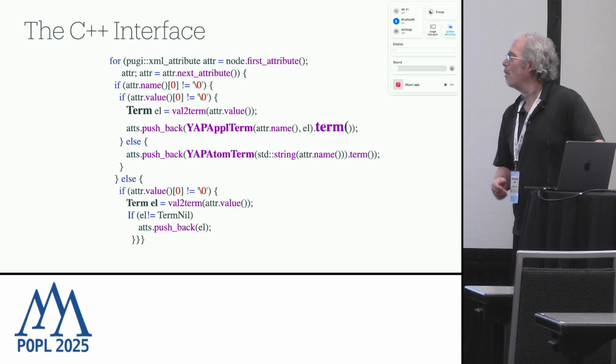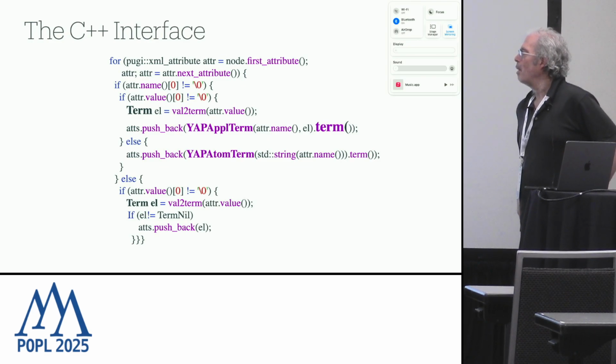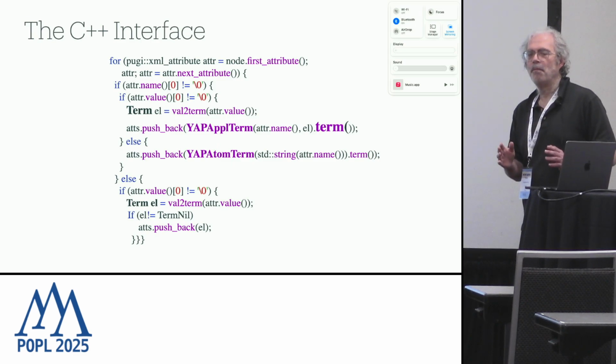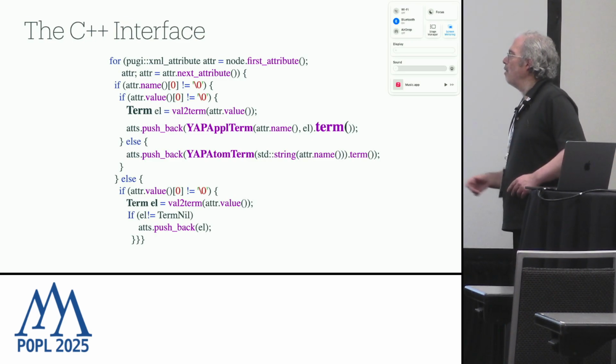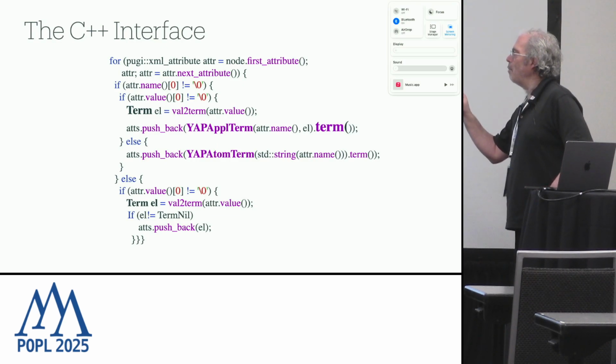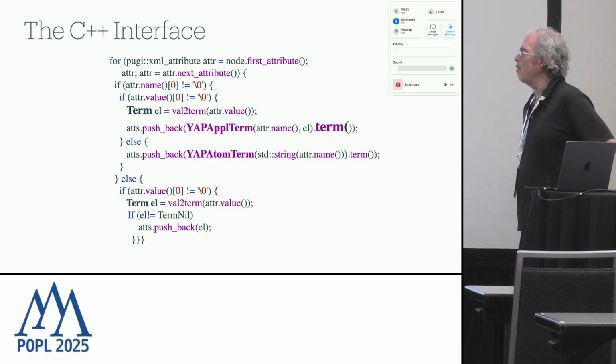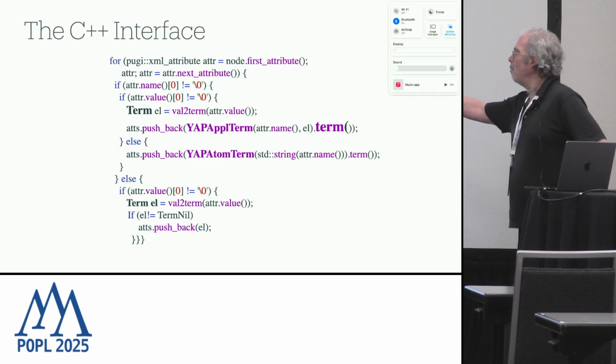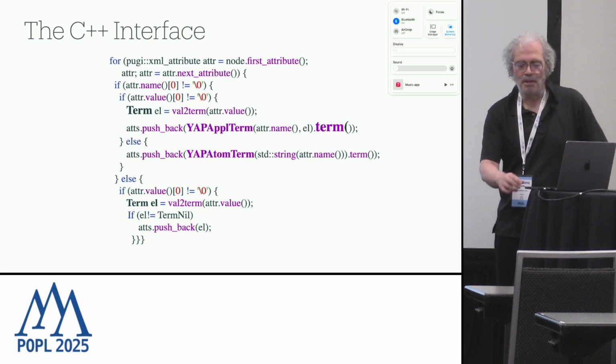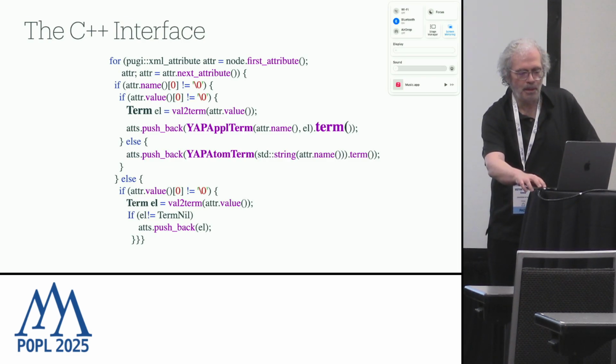For example, this is a small program that's part of an XML reader. So the idea is that you just grab an XML package reader, of which there are plenty. Most of them are written in C++ or C. And then you just go to the C++ and adapt it to the interface to construct a Prolog term. That made it possible to construct an XML interface to Prolog in a week or so. So the key here is whenever you get a new attribute, you construct an application term, a compound term, and then there is some kind of bureaucracy going on, which I will not mention here because it's going to slow things down. So that's the basic idea for the C++ interface.